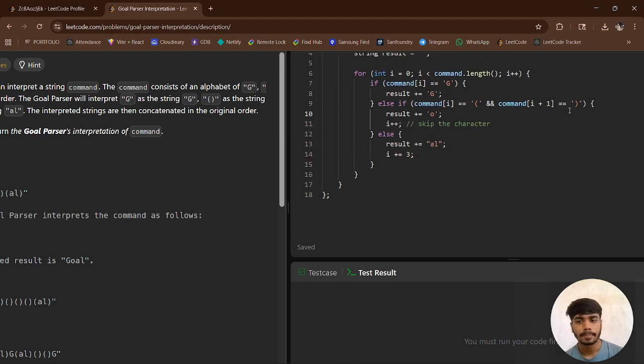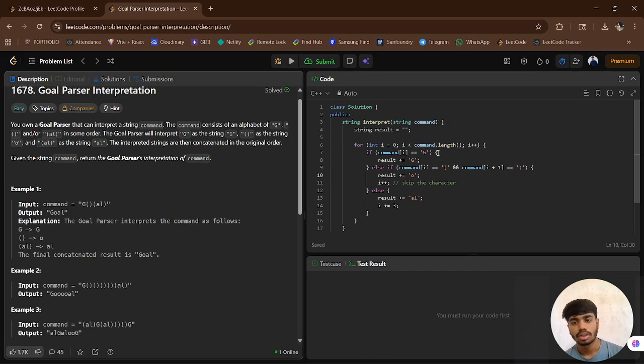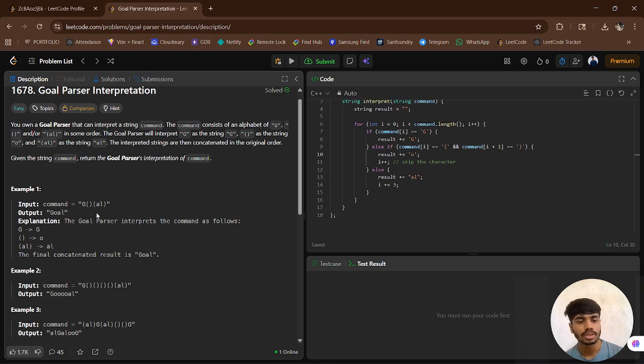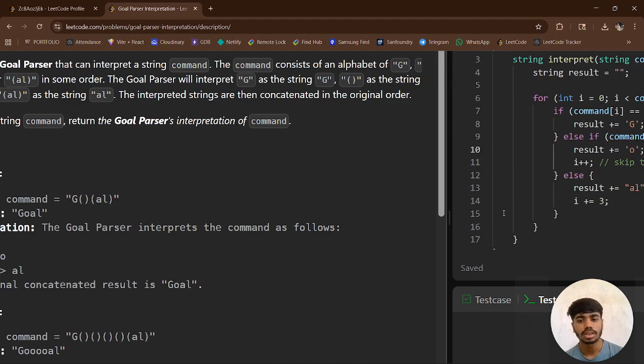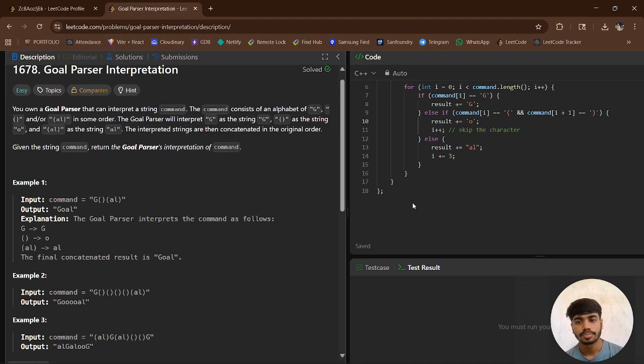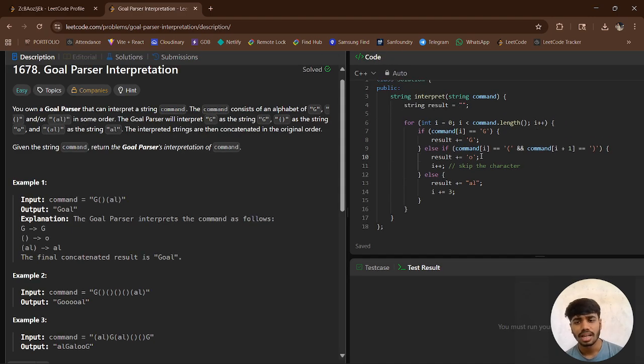The index is I for this iteration, so I is 1. Here you can see this bracket is replaced with the o, but I is equal to 1, it does not change because we use the else if condition. Here I replace with the o, and here I plus 1 confirms the bracket is connected, not only the left side bracket.